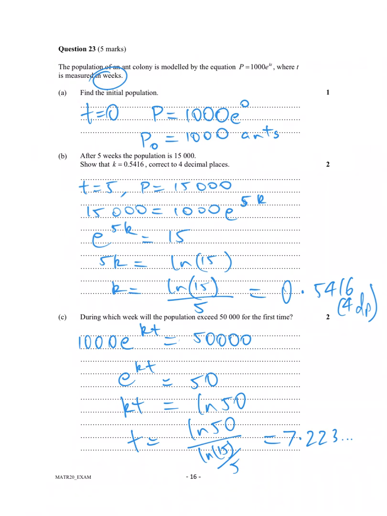Well, what that means is after 7 weeks, I'm not quite at 50,000, and at 8 weeks, I am well over 50,000. So what that means is it occurs in the 8th week. And the question reads that way too. During which week? It doesn't ask you what the time is. It acknowledges that in the question that it's not a whole number, but does ask you to find in which week does that occur. It occurs in the 8th week because we round that up. Even though we would naturally round 7.2 down because it's not over 7.5, we round this up because we say, well, at 7, it's not going to be there yet. We have to round up to get at least 50,000, or it exceeds it in the 8th week.